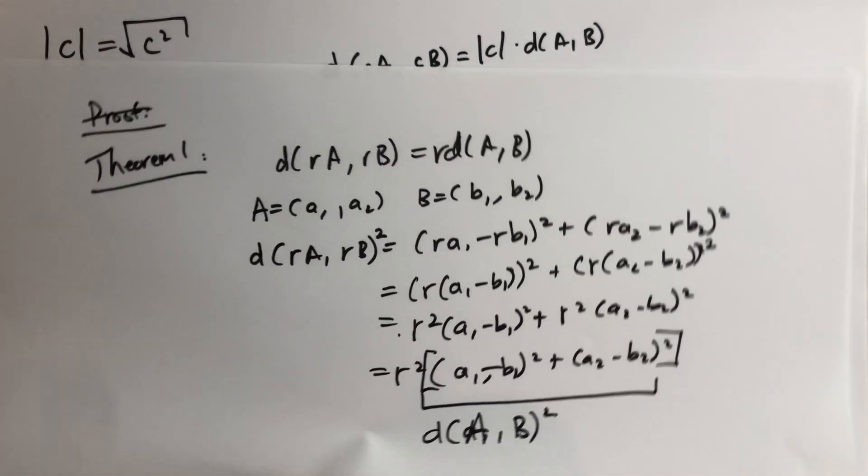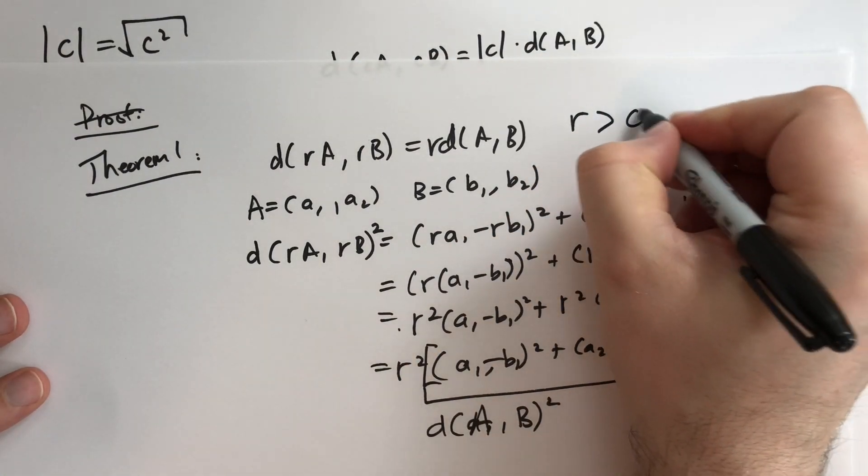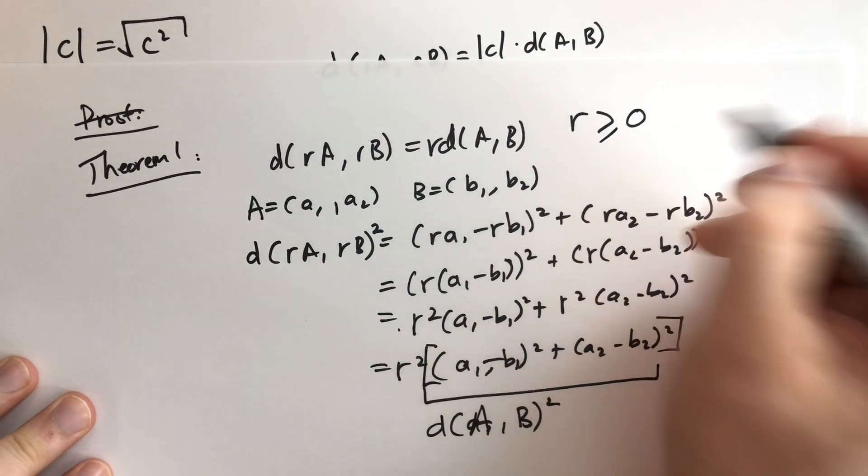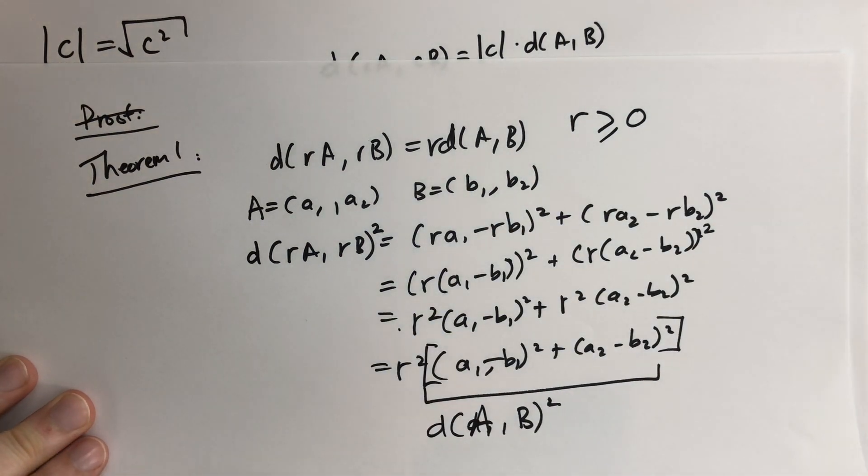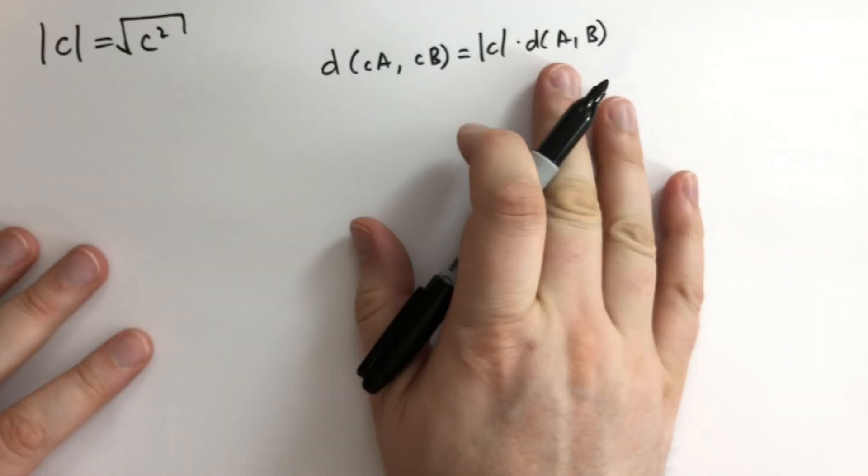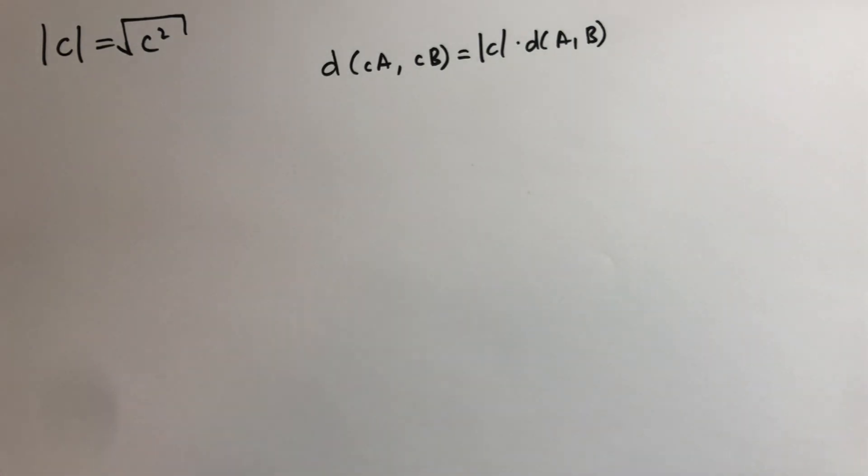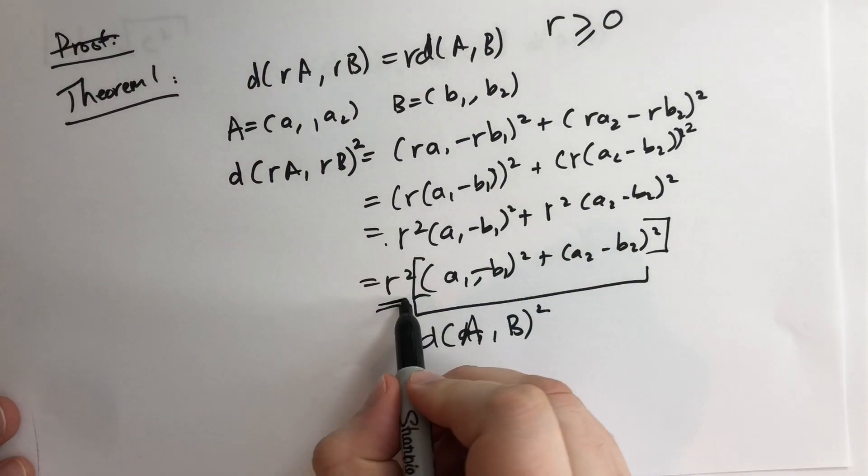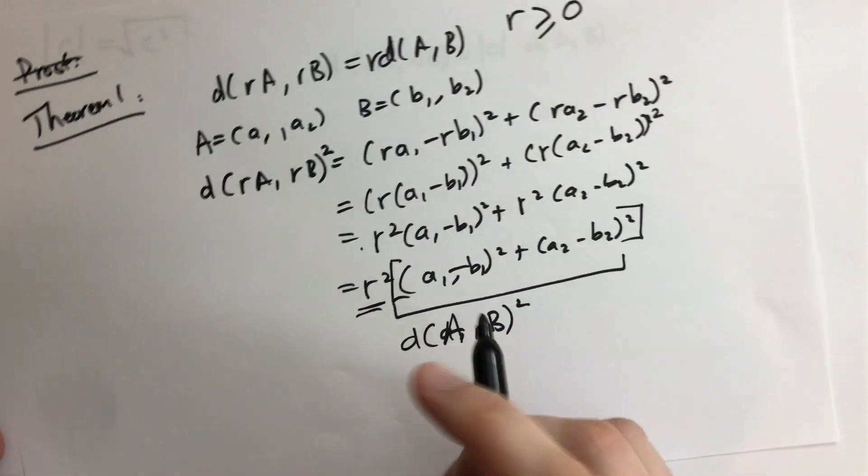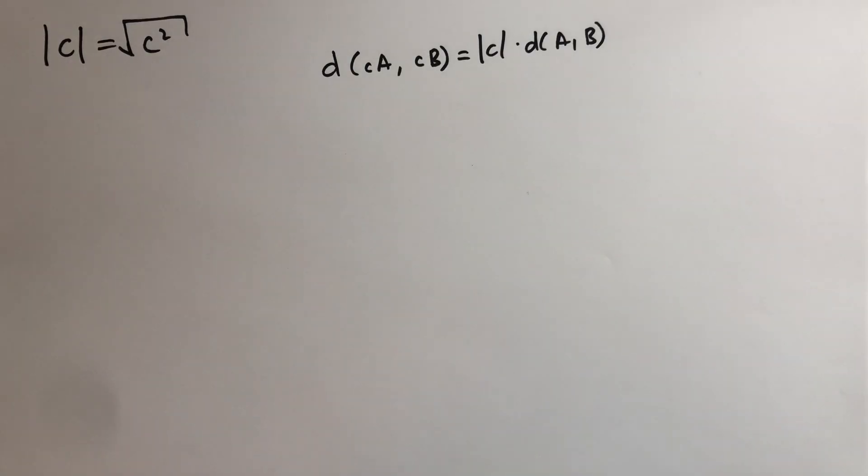The distance between these two points. So the distance between CA and CB is actually equal to the absolute value of C times the distance between A and B. So this one, we had to assume that R is greater than zero. I could, it could also be zero. You could figure out why. But if it's negative, this doesn't work. Well, it does actually because you'd be squaring it. But anyway, the proof is pretty much the same as before. The difference is that you'll note that you have an R squared. So if you take C squared, it's always going to be positive. And so, blah, blah, blah. It should be pretty easy to prove.